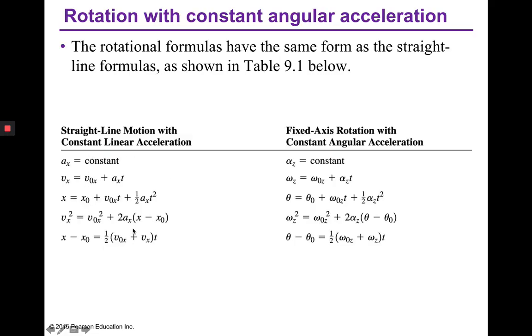Notice they look exactly like the equations of motion for linear motion. So now instead of saying A for acceleration, we say alpha. Instead of saying V for velocity, we have omega for angular velocity. And instead of position being X or Y, our position is angular position, which is theta. Just like we almost always called X naught 0, our initial angle will almost always be 0. In fact, I can't think of a single time when this is not 0. So theta here will end up representing our total angular displacement.